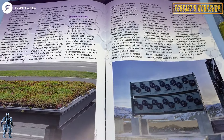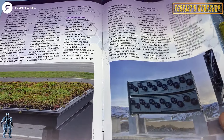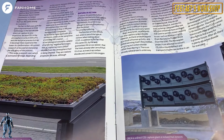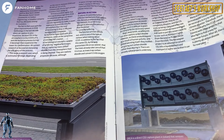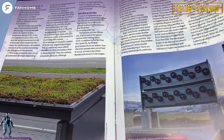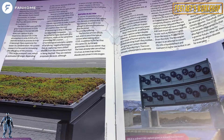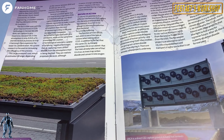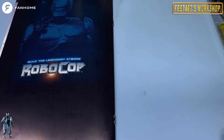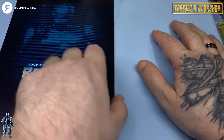Look at that — nature in action. There's a bus stop in the Netherlands with its roof covered with plants that helps to purify the air and attract bees. What a fantastic idea — absolutely brilliant. I love that. It stops people jumping on the roofs of bus stops and gives something back. Some places are putting solar panels on top of bus stops, but I like that idea as well. Orca is a direct CO2 capture plant in Iceland that removes 4,000 tonnes of CO2 from the atmosphere per year. Wow — a lot of countries have realised we have the technical solutions, so let's do something good with it.